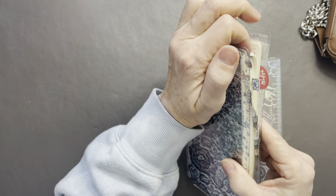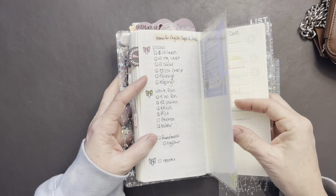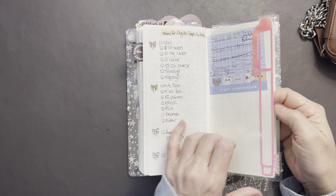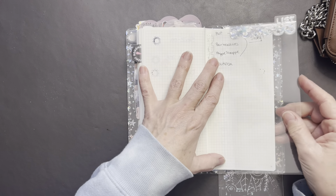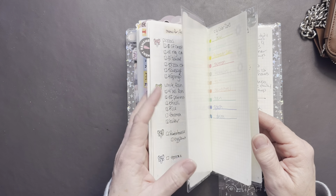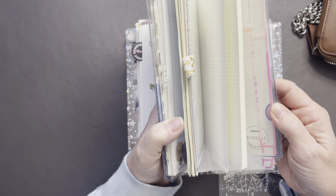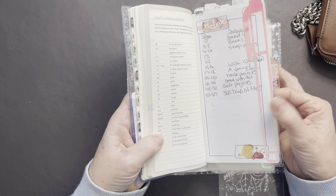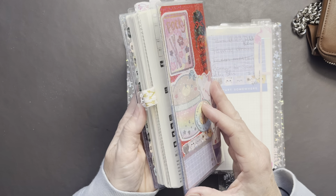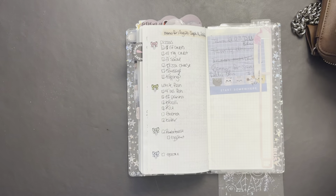What I really think I want to order more of is these. These are from Type A for Alexa, and I like these. They slide right onto your page, and I think that I want to order more of these. So I have a set of 4. My friend Chaz gave these to me. I have a couple in here also. I have this one and this one, and I think that after Christmas I'll go in and order more of these. I'm not sure which ones, but I like that they stay right on your pages.